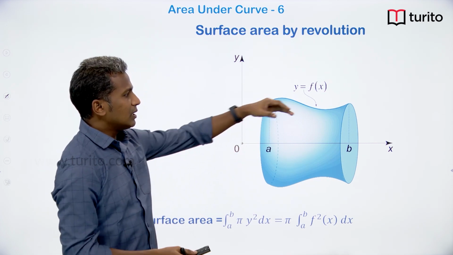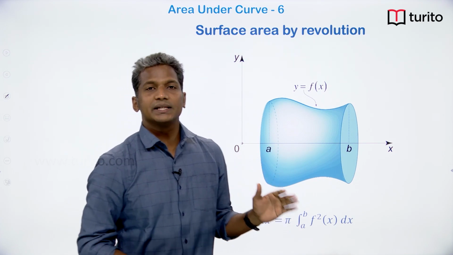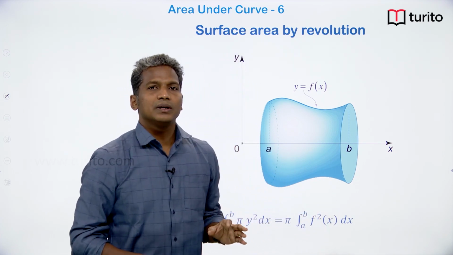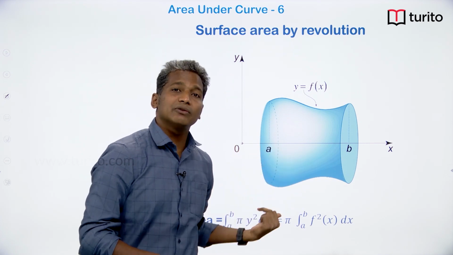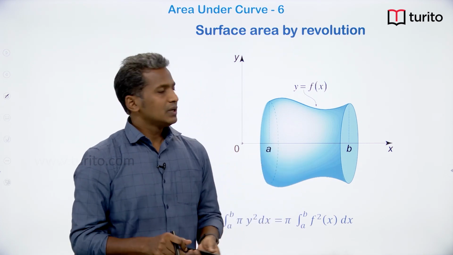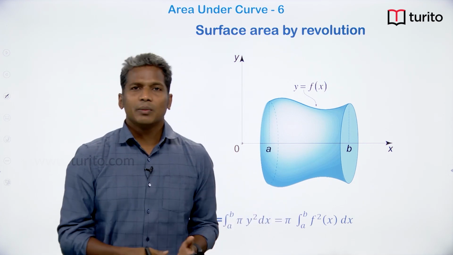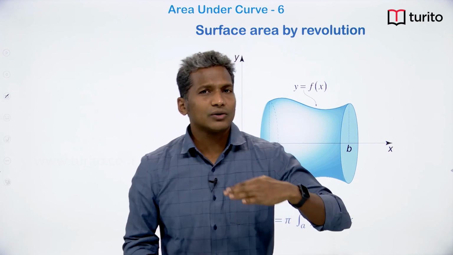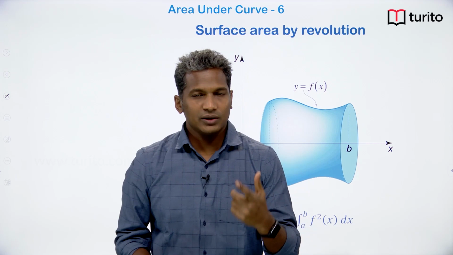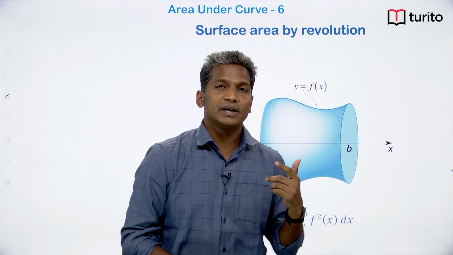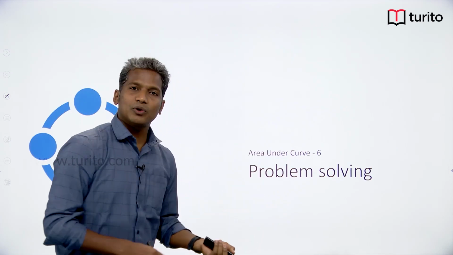Here our rotation is always happening with respect to x. X is our axis of rotation. If you want to use the y axis as the axis of rotation, you may have to derive formulae on your own. The ideas are the same, so you can explore it if you want, but we have already crossed the borderline of the syllabus. These ideas are not part of the syllabus, but they will definitely help you in physics. So, can we solve some problems on these?